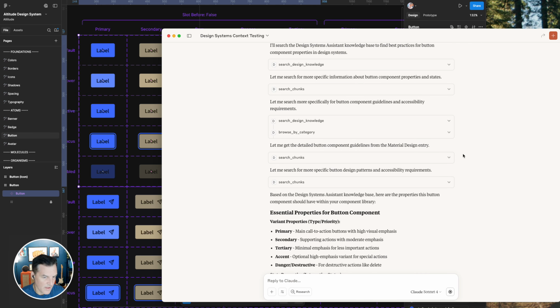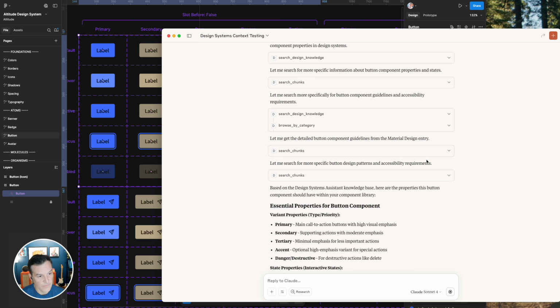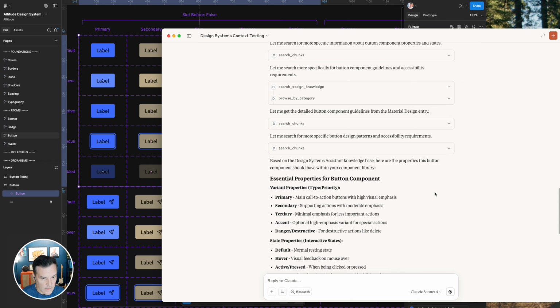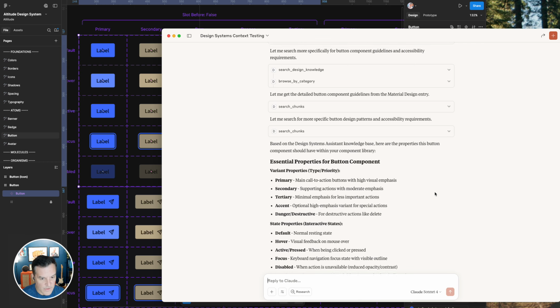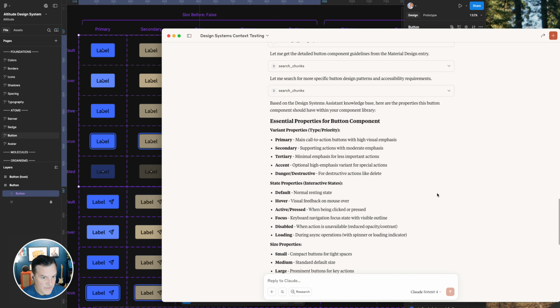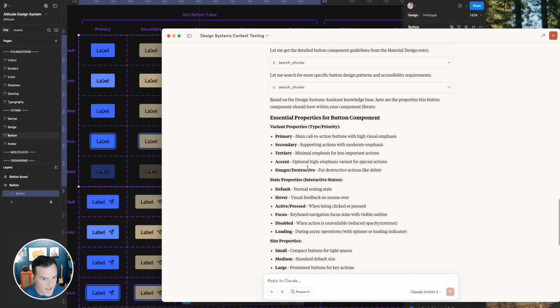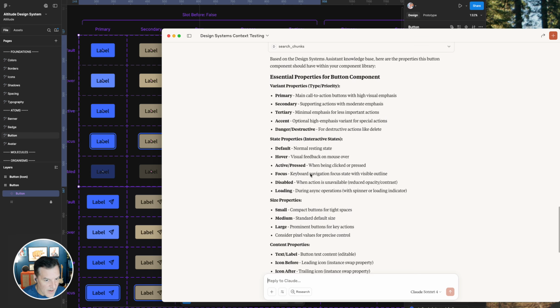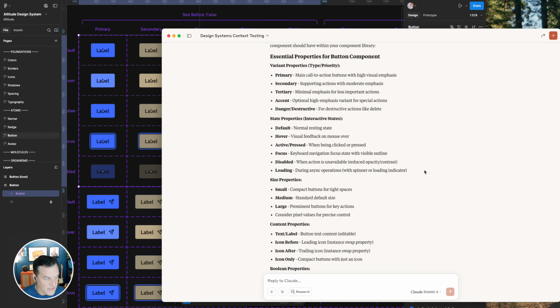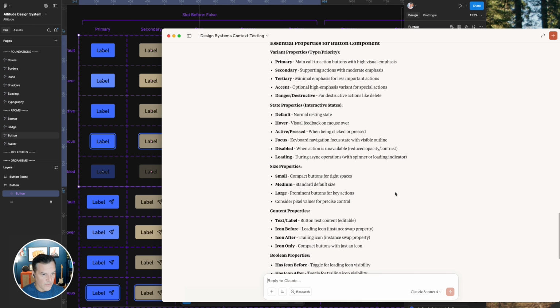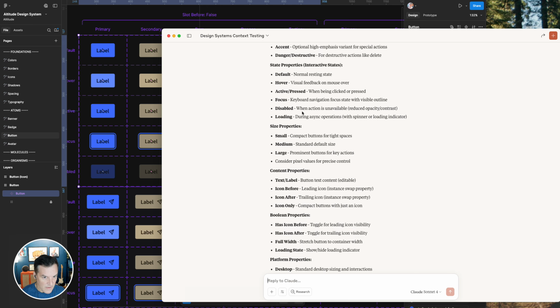So the expectation is that the response that I'll get back here is going to be highly detailed and very accurate according to the experts who've written the books and articles about buttons and components and properties. So here's a little bit more of a pretty detailed explanation of exactly what to expect when working with the Design Systems Assistant and the Figma MCP, and then general knowledge Claude model information. So it's like a powerhouse when you combine all these things together, because this is amazing.